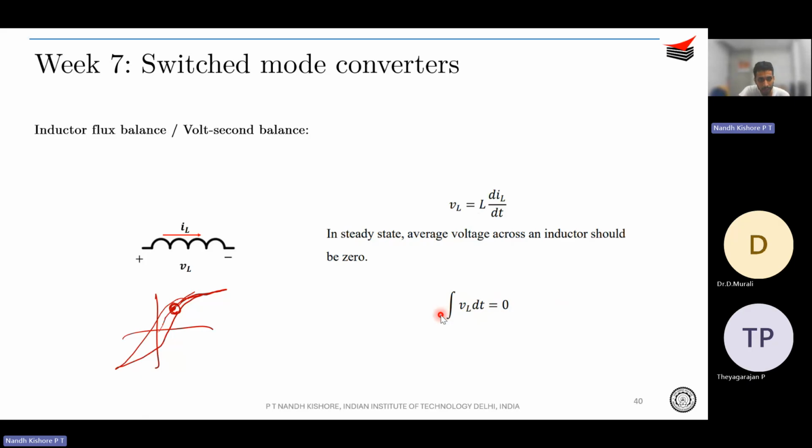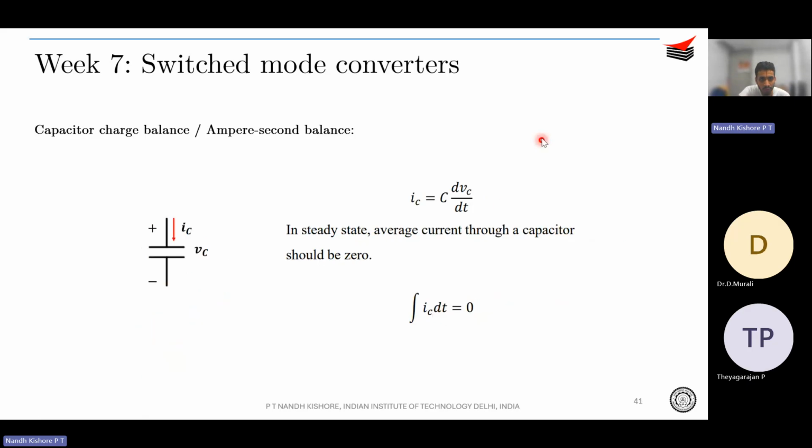Similarly, for a capacitor, you can understand it would be a dual of that. So you have to have what is known as the ampere second balance, or the charge balance, in a capacitor. That is, the capacitor should not gain net charge or lose charge within a cycle. The net charge should be maintained constant in steady state, not during transient. Of course, during transient it will change, but once you have reached the 50 volts limit or something like that, it needs to maintain 50 volts. So there should not be any net reduction or net gain in charge.